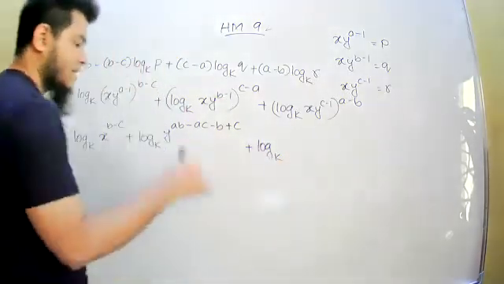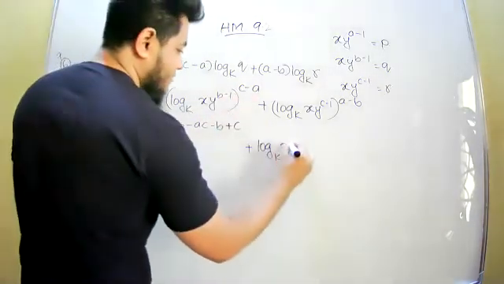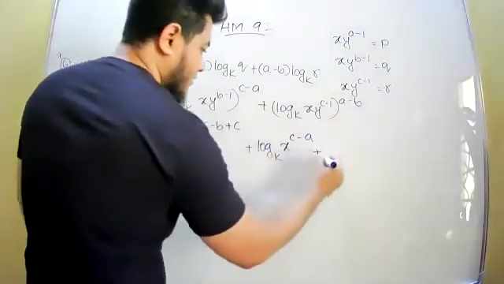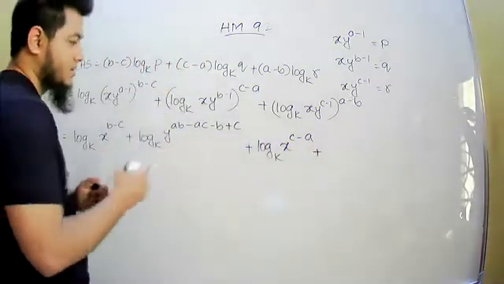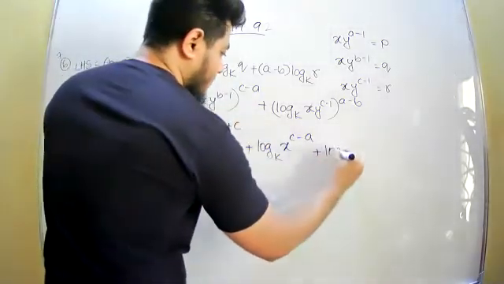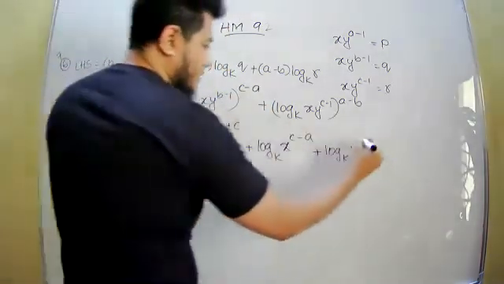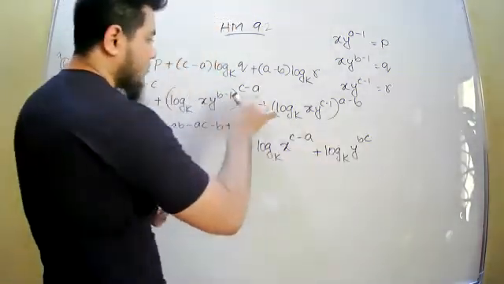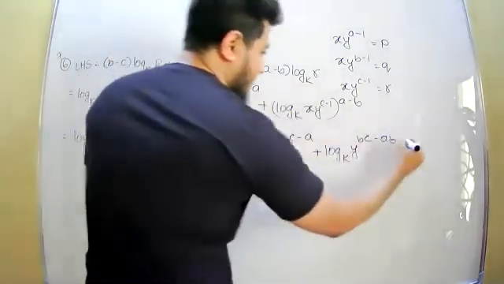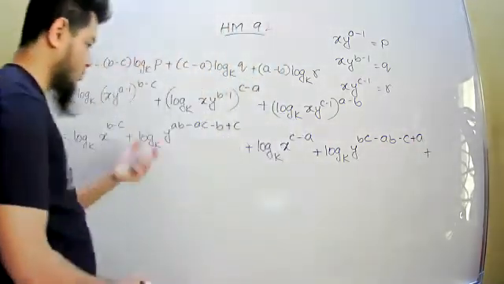The line will look a bit long, but we have to do it calmly. x to the power c minus a, and as they are x into y, when we separate them it will be added, like plus. So log k is y to the power b into c, bc, b into a minus ab, then minus c plus a. Okay, so the first two parts are done.